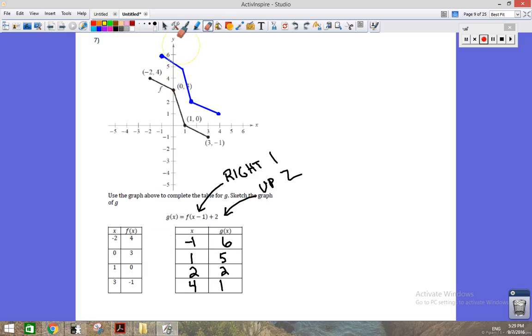So you want to begin looking at it. How did I fill out that table? How did I know to come in and say that G evaluated at -1 when over here I didn't even have a -1? Because I knew that moving to the right 1 was to add 1, so I knew that -2 plus 1 was a -1, so I added that so that it would work out that I got 6 here.